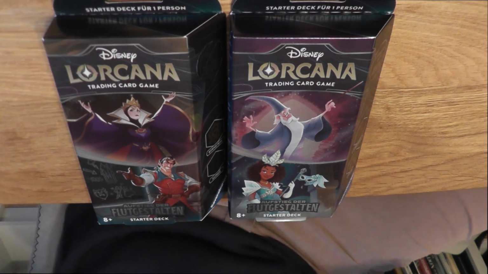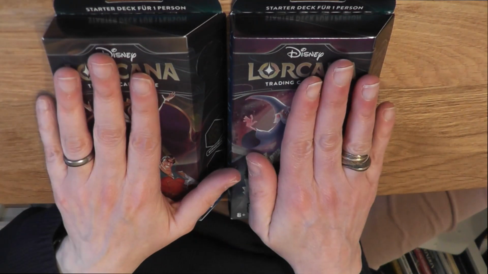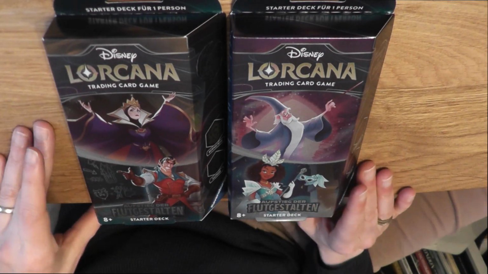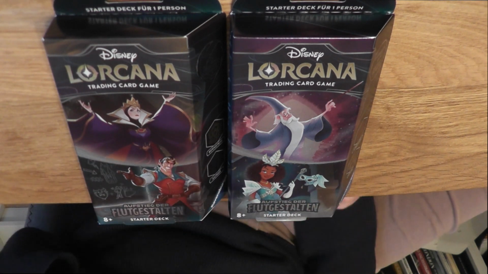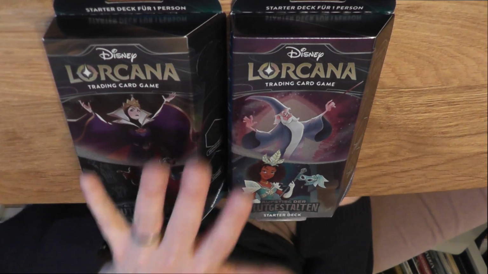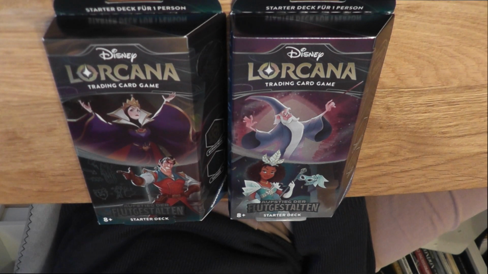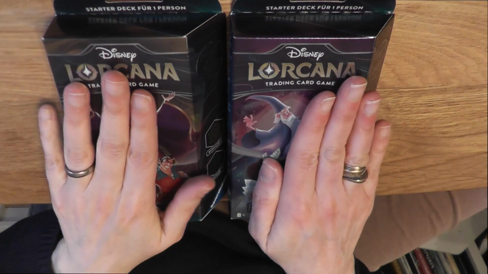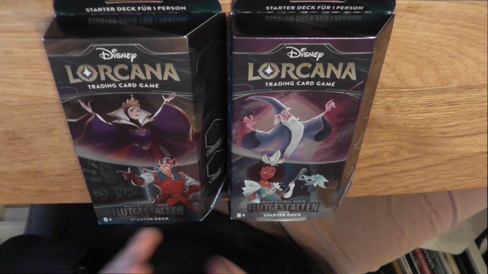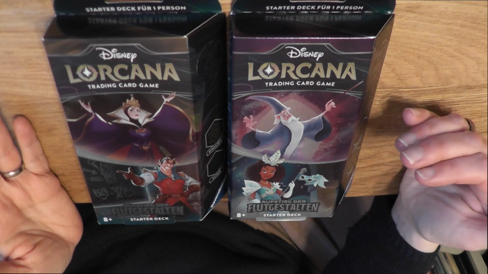So one way of getting around this is buying starter decks. Now, there are starter decks. This is the second wave, if you like, or the second inking, not the second printing. So the first wave was Chapter 1, which is at the moment out of print. We're hoping for a reprint, or I'm hoping for a reprint. I'm pretty sure I'm not alone. This was the second wave. And the third wave, which just came out in March this year, 2024, is the Inklands.